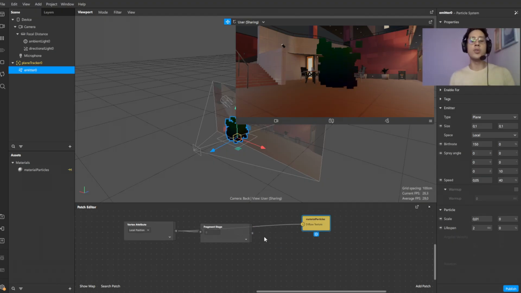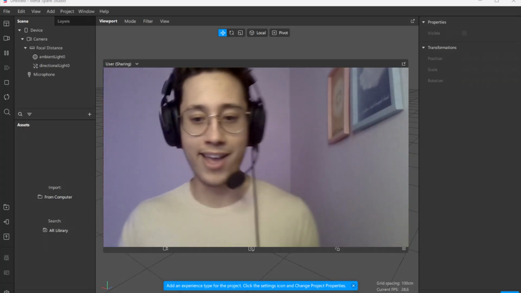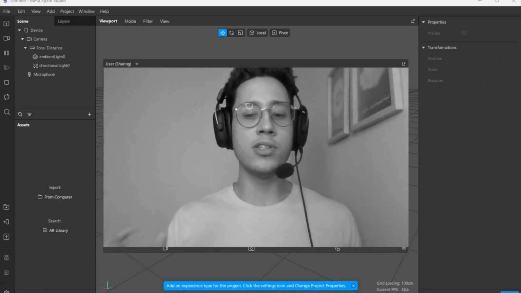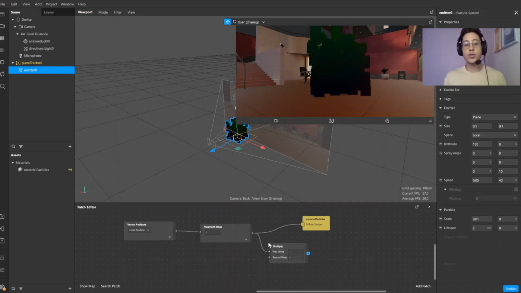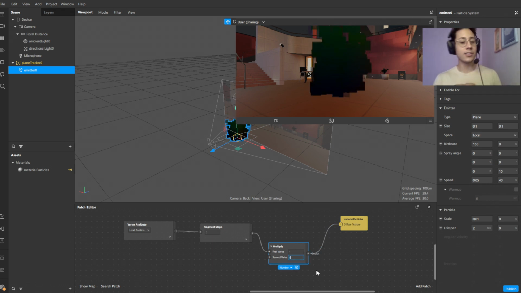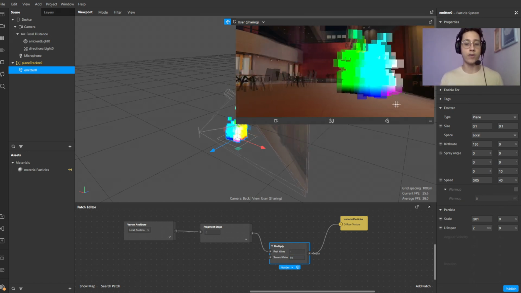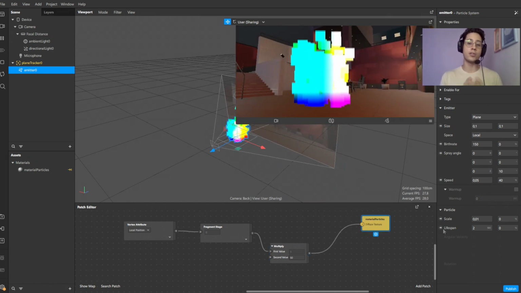The other node we will use is the fragment stage. This node jumps from the vertex shader to rasterization in the rendering pipeline of your phone. Okay, I admit this concept is still new to me and I'm trying to learn it, so let's use it as something essential in our project for now. Connect it to the material of our particle. And as you can see, nothing happened. This is because our particles are tiny, so we need to multiply it by a large value. Now it works. This multiply node will define the scale of our transition.